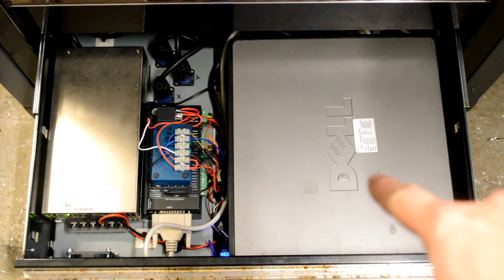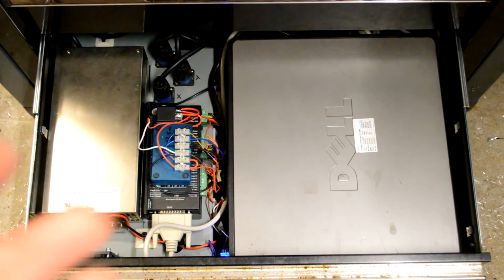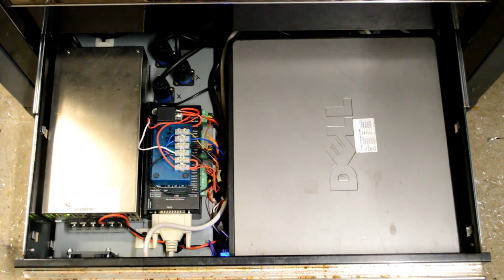And last but not least, the PC was a Dell Optiplex from a M-Wave that was on sale. I think it was only $70, pretty cheap. Surprisingly powerful. It's got a parallel port built into it. I've also got a Mesa, I think it's a 5i25 card, but it's not running it at the moment. I didn't know what performance I'd get off the Dell computer, so I just bought one as a matter of course. I'm sure I'll need to use it eventually, but it's there if the option is required.